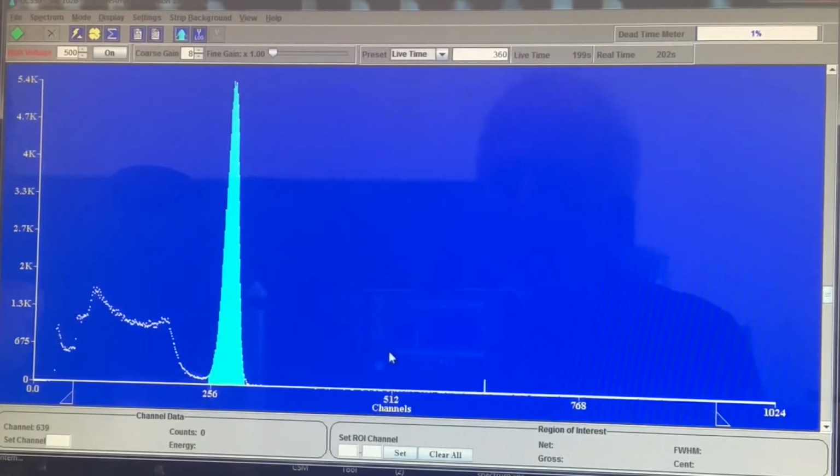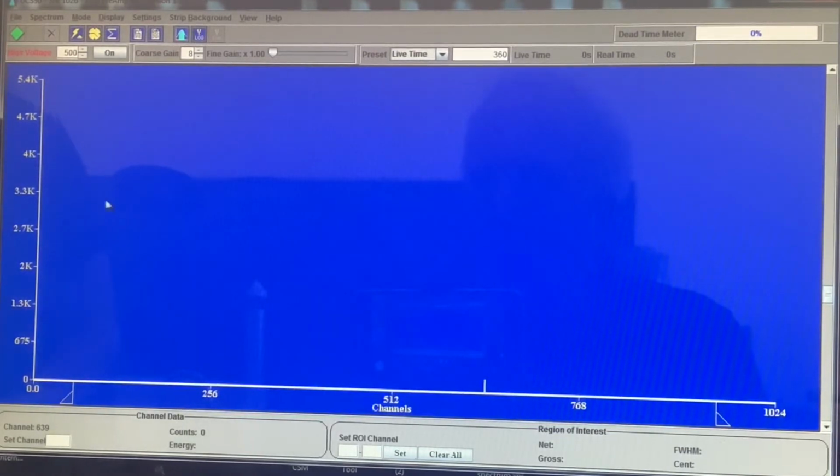So let's get back to this image. The first question we want to know is whether or not the resolution, the R value, depends on the voltage gain. So I imagine that I've stored this image somewhere, and I can now click this off and start again. Let's change the gain. The coarse gain here is 8, fine gain is 1. Let's change the coarse gain to 16. What does that do?